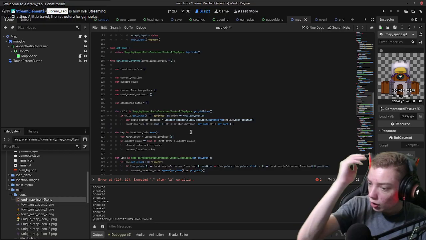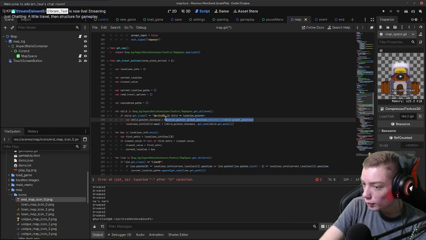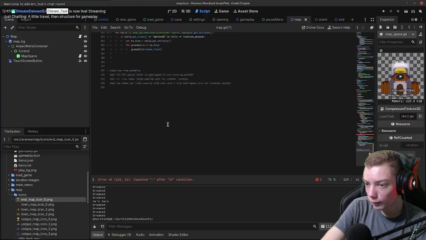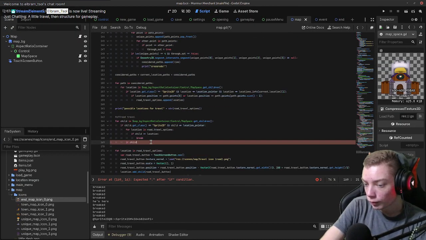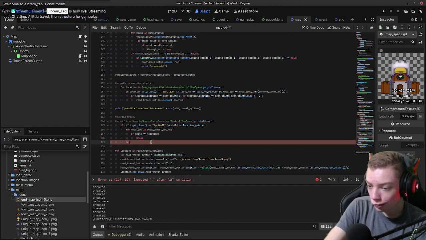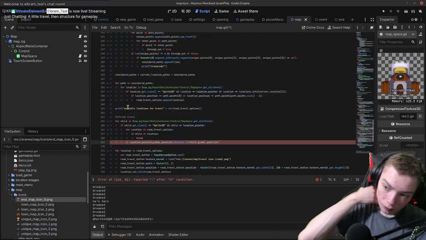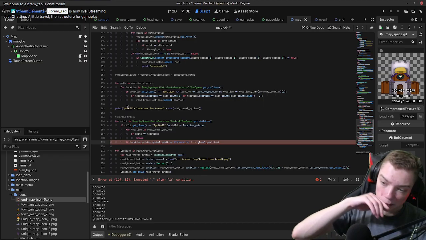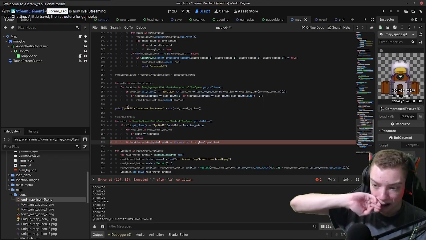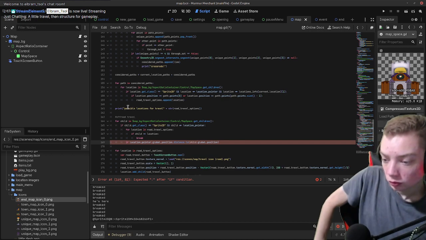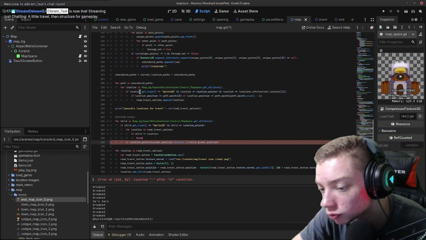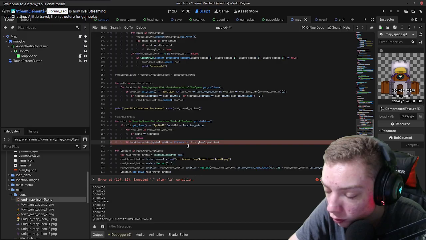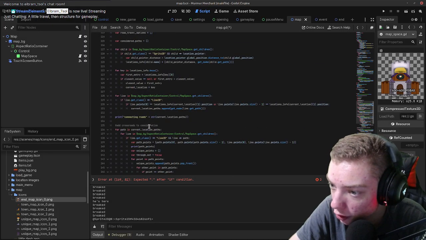Location pointer global position distance to. Well, that's kind of what I'm looking for. Current position.